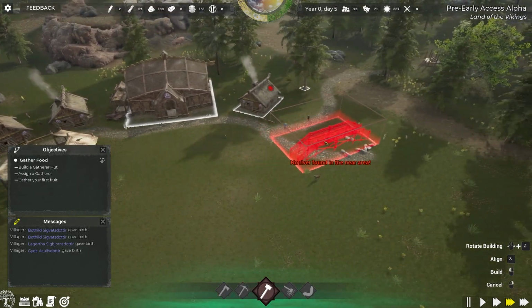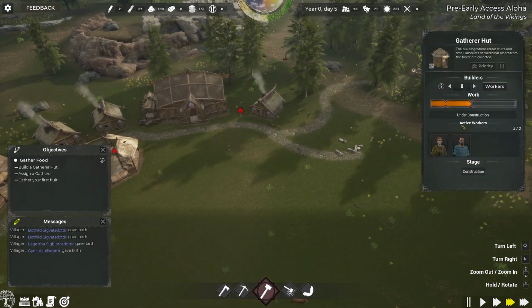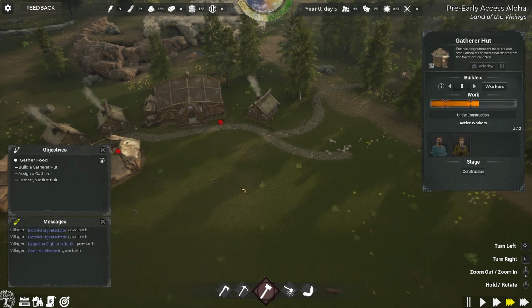Oh, we can build a bridge. No river is found in the near area. Okay, that's fine. That's not a problem. Gatherer hut. How are we doing with the gatherer hut? We've got 8 builders still working on this. I think that's fine, actually.